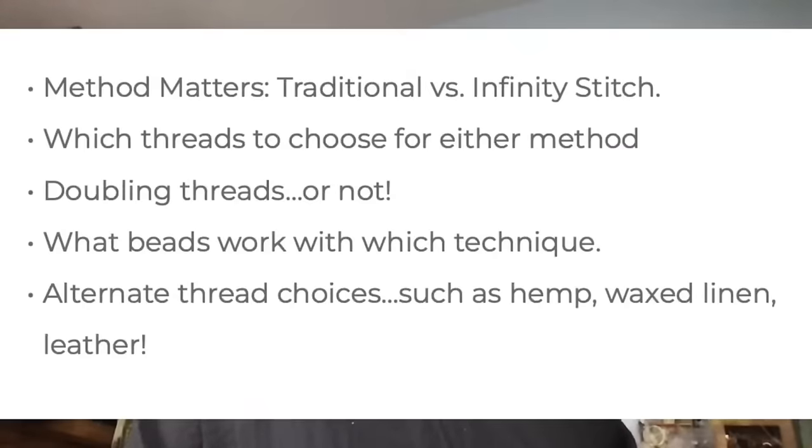Okay, so what are we going to get into today? Let me tell you, we're going to talk about all the beginning stuff you need to know. The method, traditional versus infinity stitch, which threads to choose, doubling your threads or not doubling your threads, what beads work with which technique, and using some alternate thread choices.